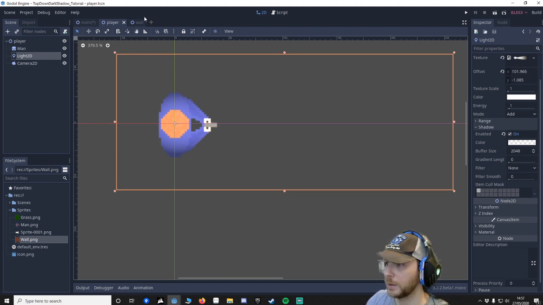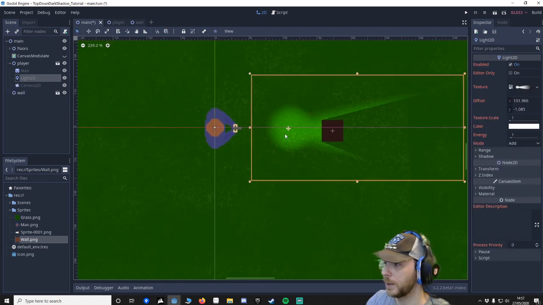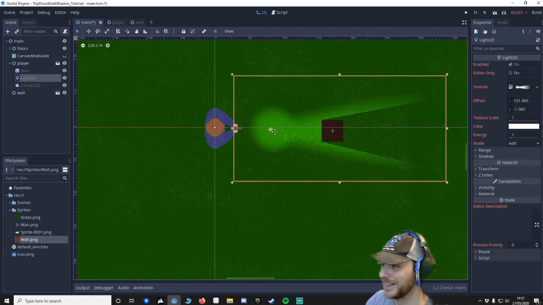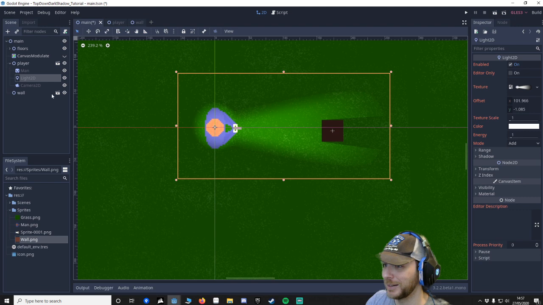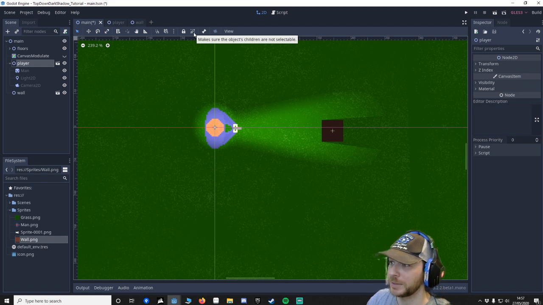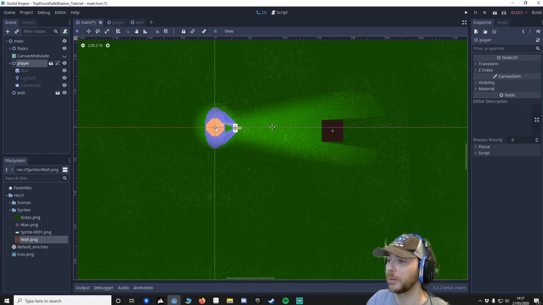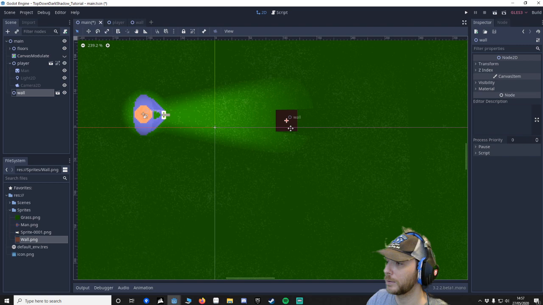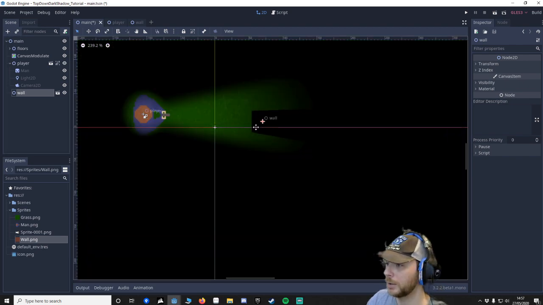Now save that. Go back to the main, and oh god, let's drag this back where it should be. And then what I want to do is click the player, and select this. Make sure object set child is not selectable, because anytime I select it, it would have selected the light. Now it'll just select the whole object, so I can move it around. So let's get this. As you can see, light's being cast, and only when we go into it, it'll stop. So now if I turn the modulate thing on here, you can see.